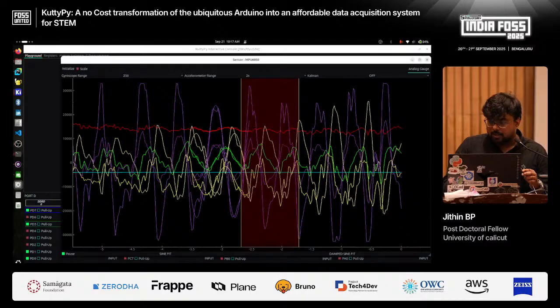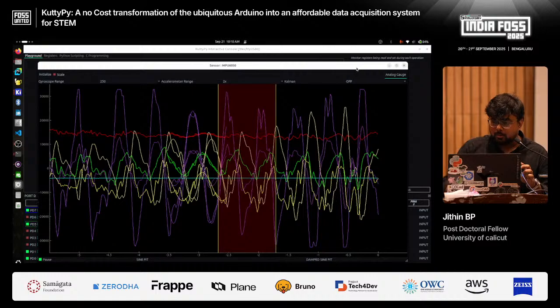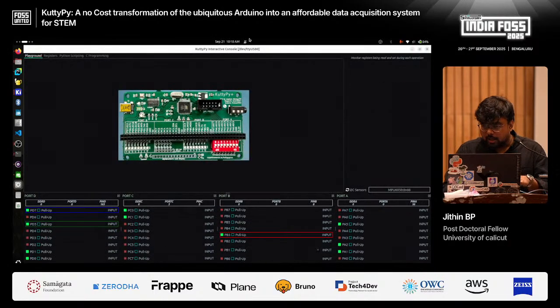But it finds applications. So far, we're looking at a very low-cost system. Like you have your Nano or your Uno, which is nowadays like 300 rupees or so. You have an accelerometer, again, 150 rupees or so. And you're already looking at digitizing readings from a pendulum and getting second or third decimal precision when it comes to time period measurement. In your schools, you have this simple pendulum where you use a stopwatch and you take 20 oscillations and you still end up with barely first decimal precision. So this gives you much better control, much better automation.